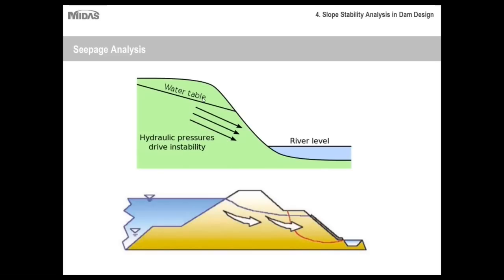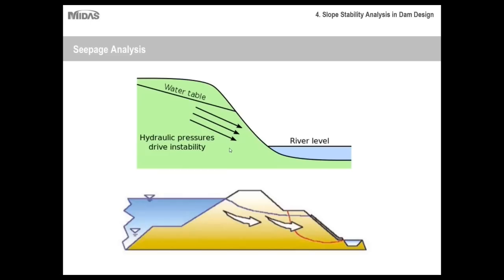Okay, so things to remember about seepage analysis. As you can see, hydraulic pressures, or just the water within the soil itself, tend to have a great effect on the stability of slopes. Just imagine, here's a water table, and imagine the water seeping through the soil and flowing down to this river. As it continues to do so, the stability of the slope here will be compromised. And if this pressure becomes high enough and constant enough, eventually the slope actually could fail.